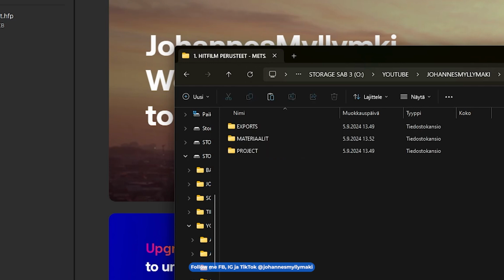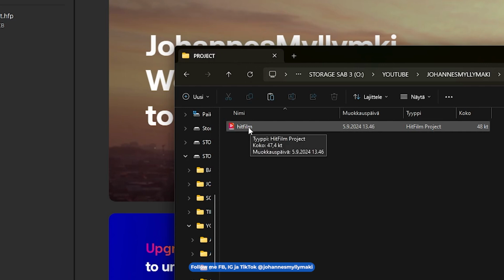Okay, and the project folder is really important to keep within this main video editing folder structure, because you don't want to search for these project files from anywhere else on your computer.